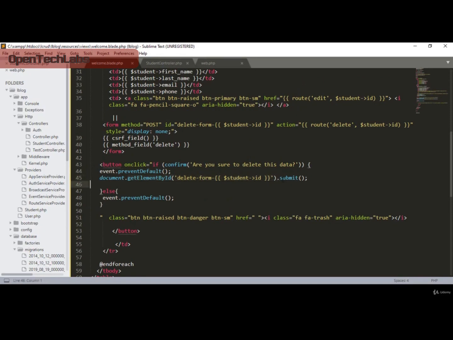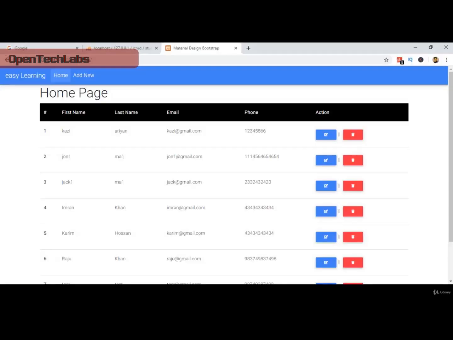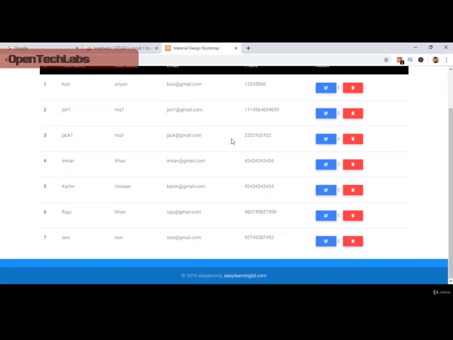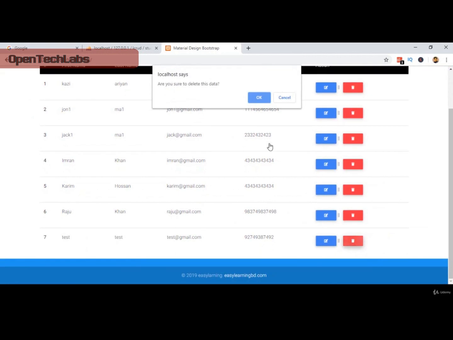There is an event and the prevent default, and here you can see I just defined that ID. So when it is cancelled, then it should be redirected to the same page without loading. And if you click on the submit, then it should be deleted. So that's the thing I'm defining here. Now let's check whether it's working or not. I just click on the refresh again.